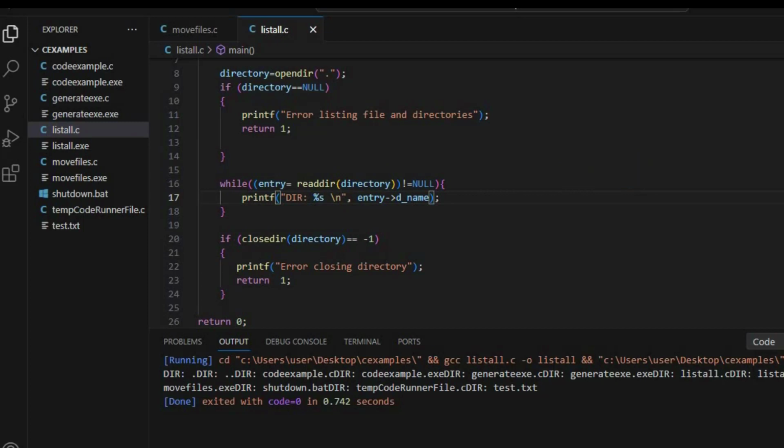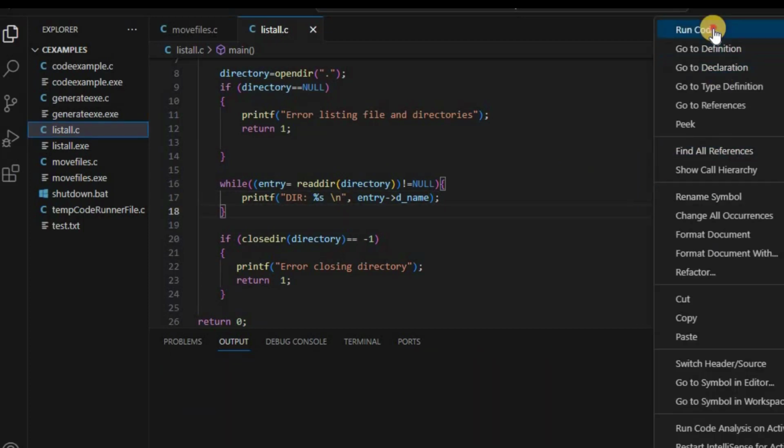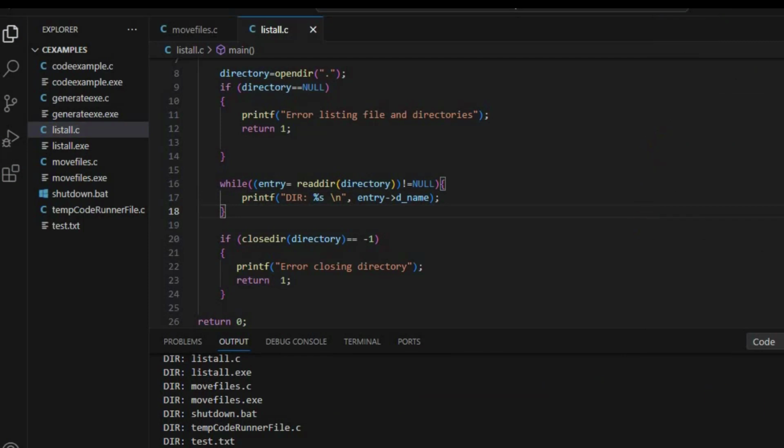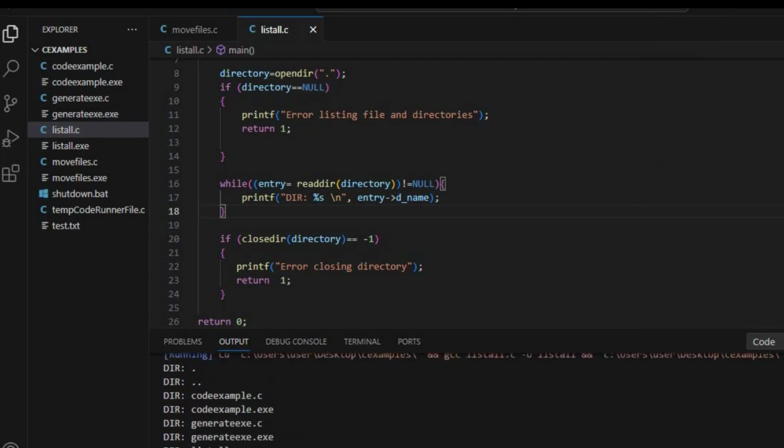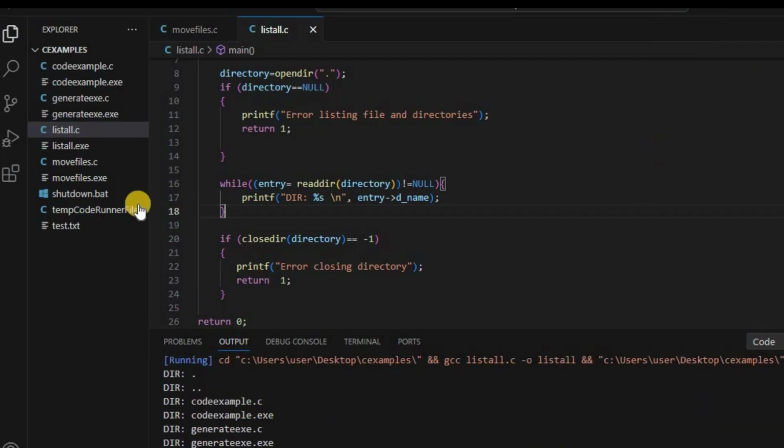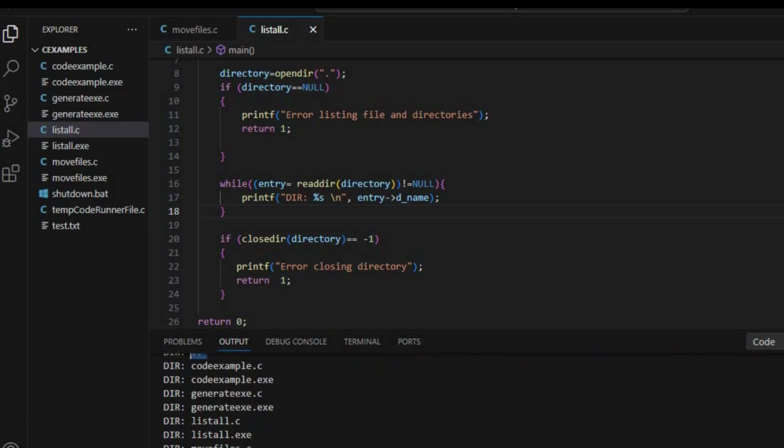Clear this and run it. You discover everything was just going in a line before, and now everything we have in this directory has been listed already. You can see code, C, others, and these are the subdirectories.